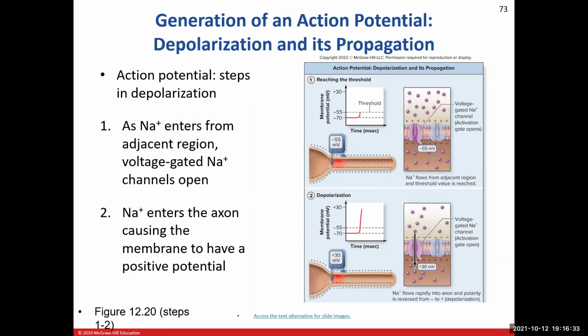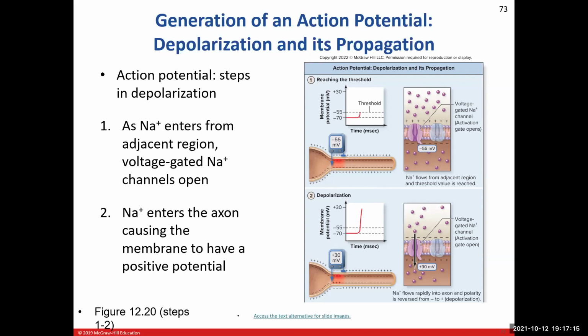Okay, we're waiting for sodium ions from the cell body to change the membrane potential near us. These EPSPs are coming along bringing sodium ions with them, causing those sodium ions to diffuse into the cell, and they travel parallel to the plasma membrane. They get close to where we're at, because we're sitting right there on our first voltage-gated sodium channel. And so that sodium enters in, and it changes the value of the membrane.